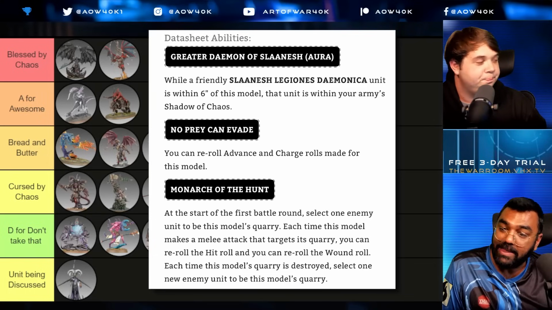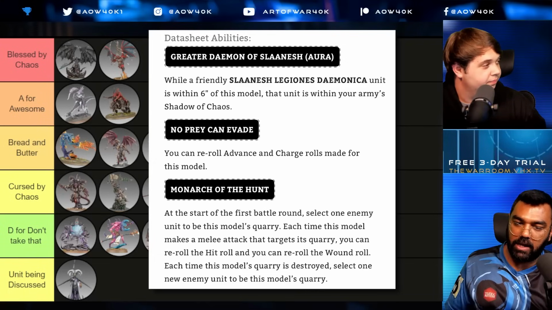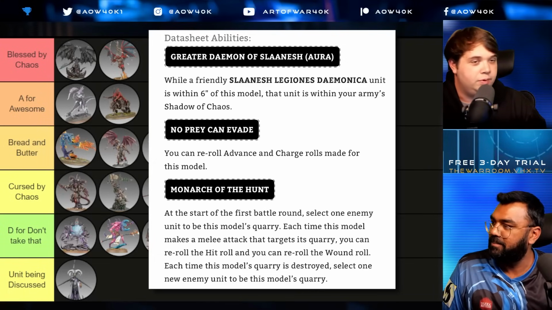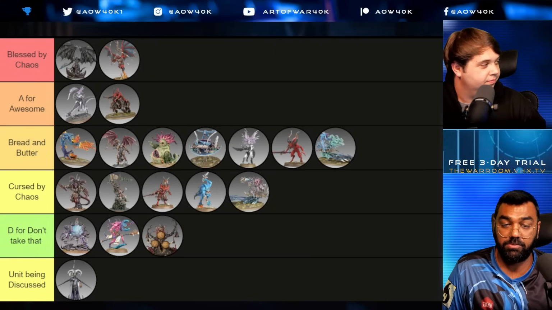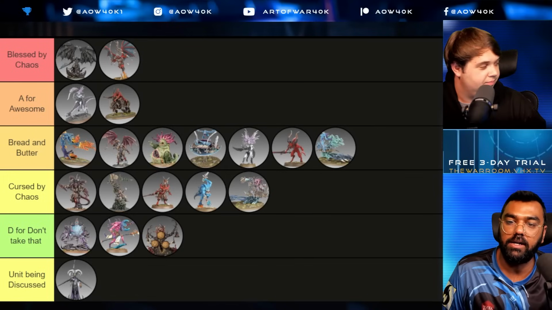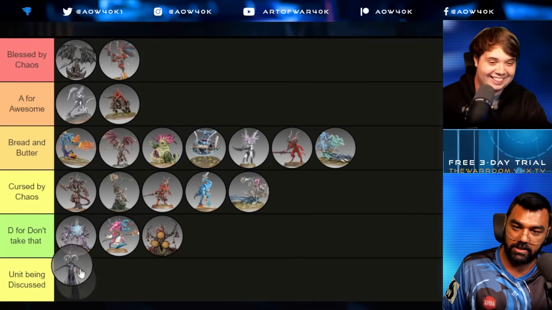But in reality, I want to take Shalaxi and kill Morvenn Vahl and her unit, and I just don't think that's ever going to happen. No, it's not. That's because she dies, because she doesn't have Feel No Pain. She costs you 370 points. The rest of your army also died because there's not enough of it. She's D for don't take that. Wow.